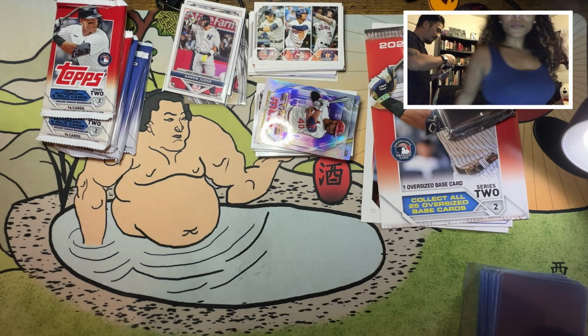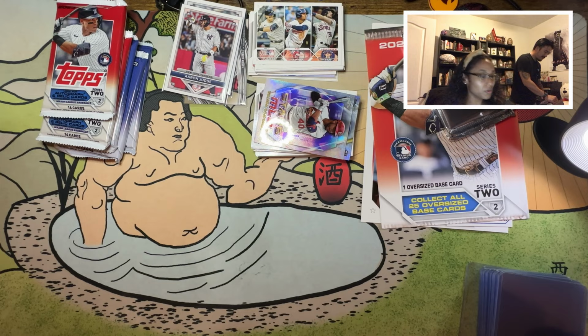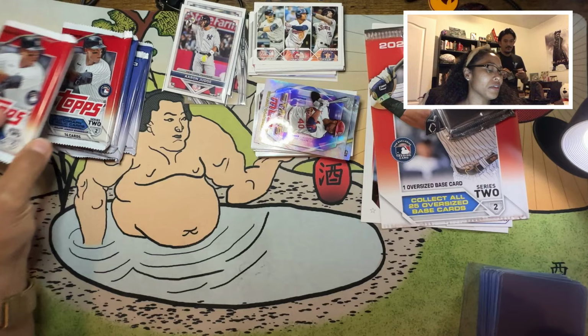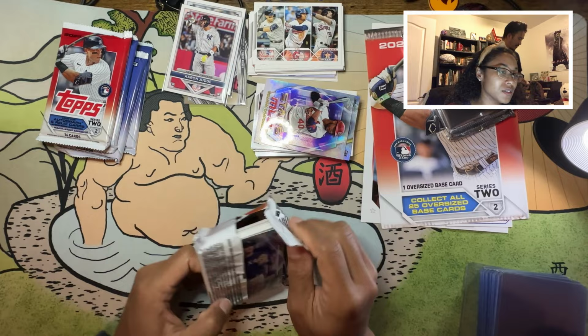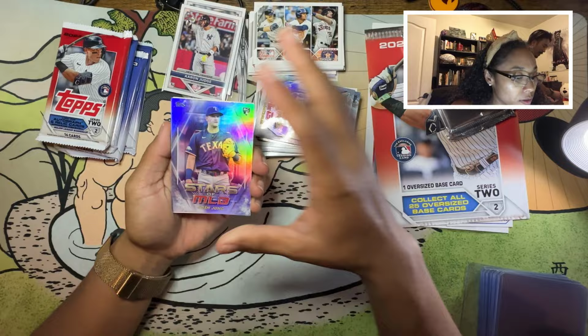Okay. It's tough to beat. I was not expecting much because, with series one, I was like, you're not going to get anything. Well, lucky if you do. And you were right. I didn't get anything out of series one. That was from the update. So maybe I'll get something in series two, plus a lot of better goods in the update. Yeah, the relic was from the update and the parallel was from that platinum pack thingy. Oh, that's a lot of cards in these. I know. It's 16 card packs.